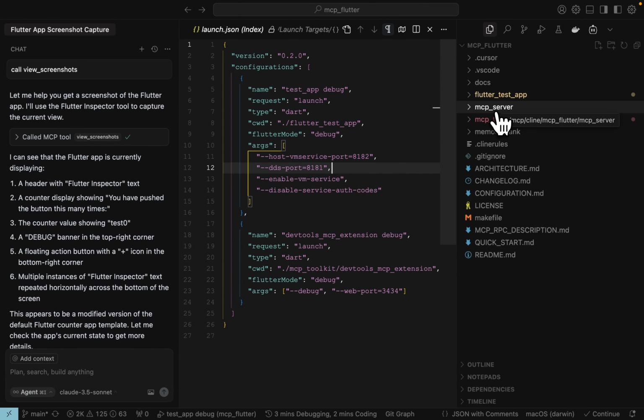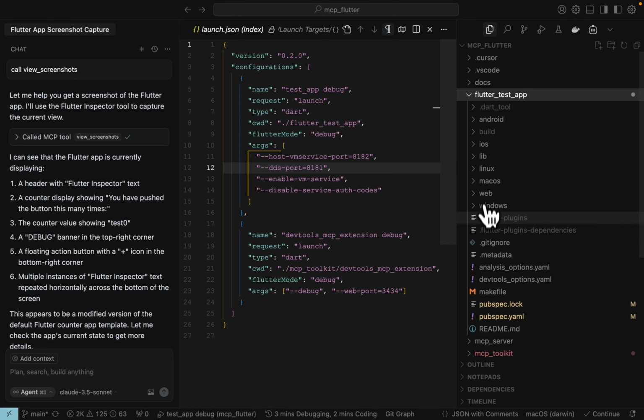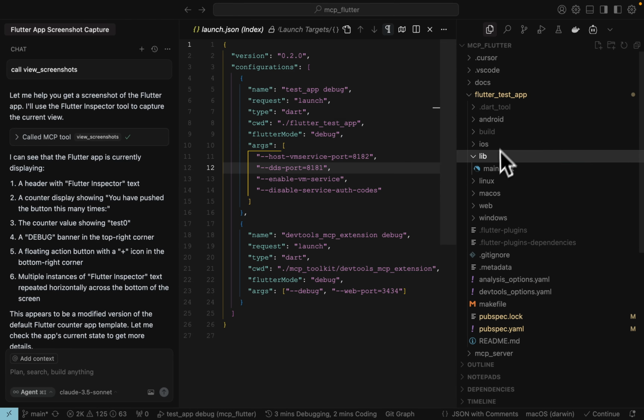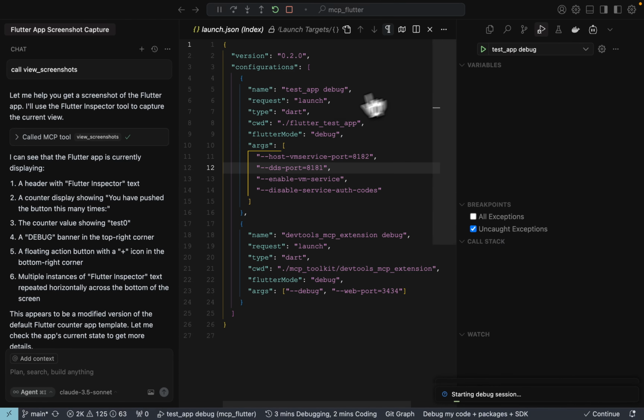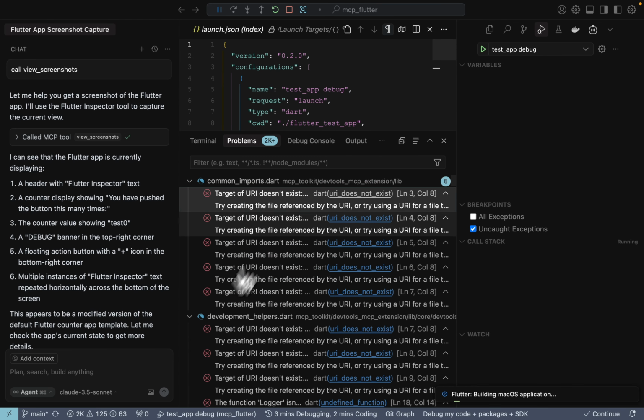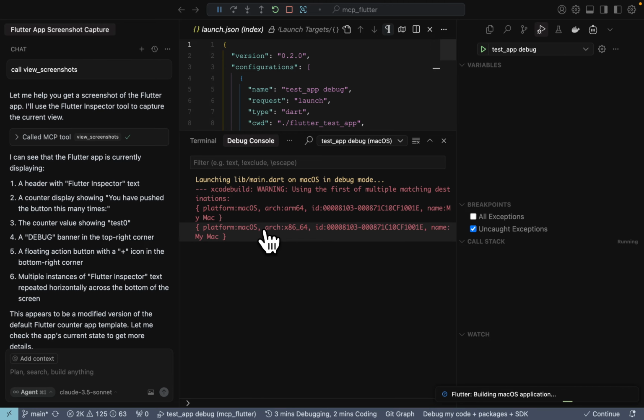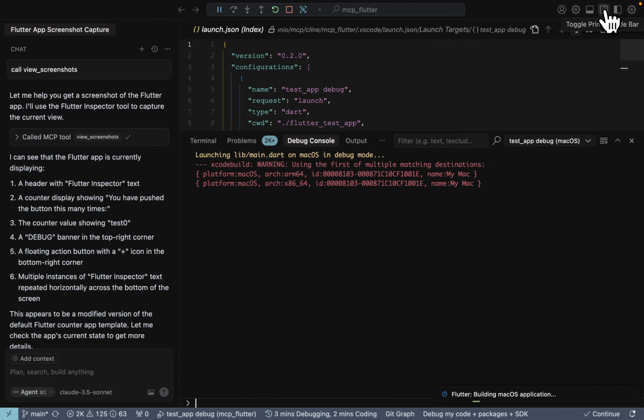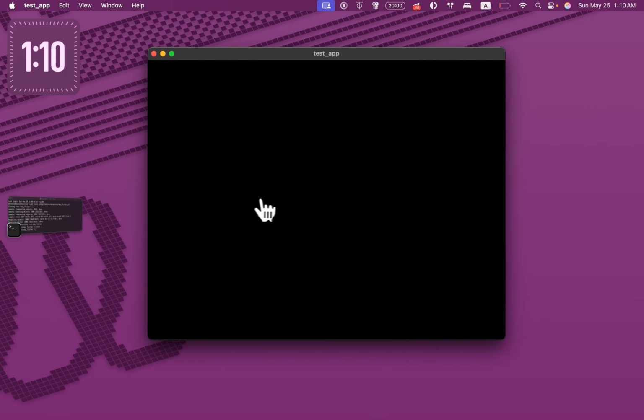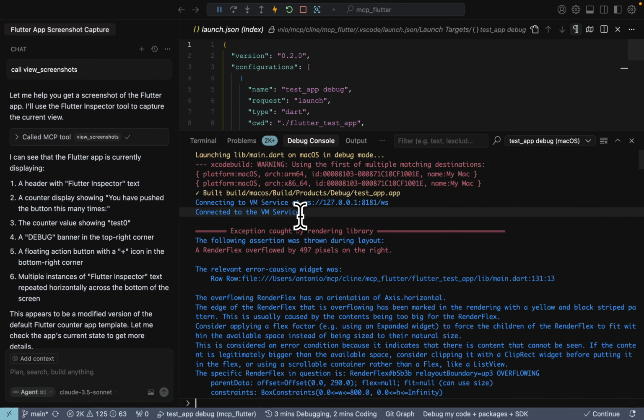And just for a clear experiment, we will use this config to run the application again. And the important part is to make sure that the Dart VM server is running on the correct port. So here we are.